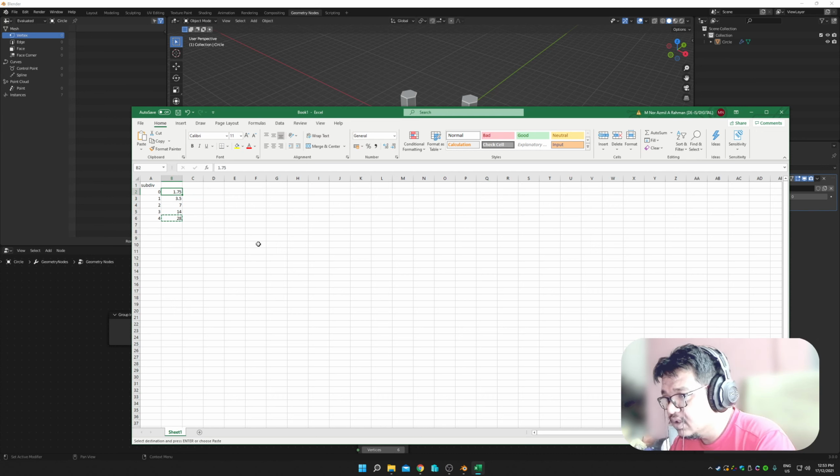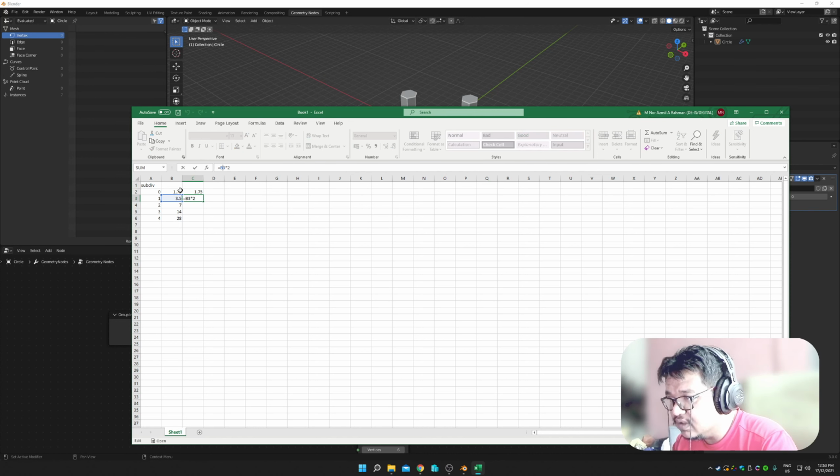This value is multiplied by 2. Oh, sorry, this value multiplied by 2. So this is not 3. This is this one multiplied by 2.